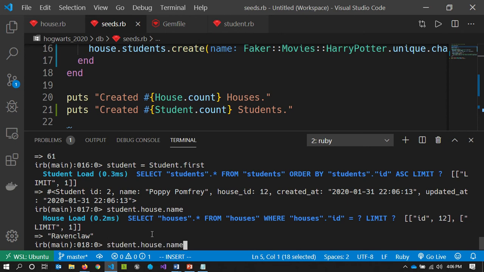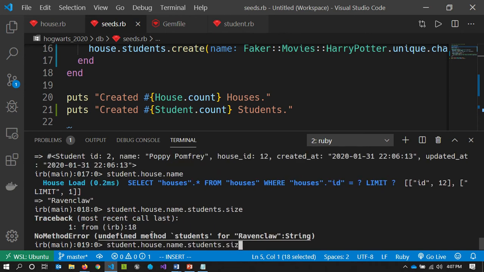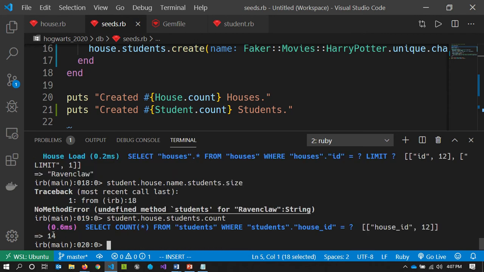And I can even chain from there to how many students are in that particular house. Oops, I've got to go house.students. I'll use count. So there's 14 students in that particular house.